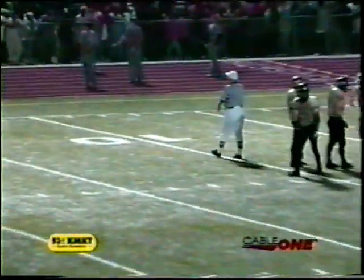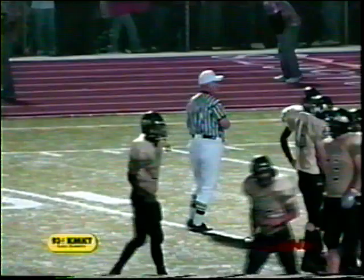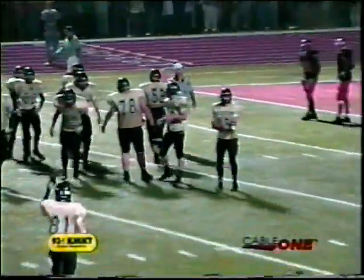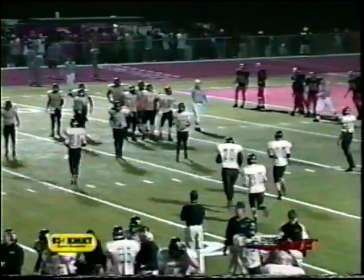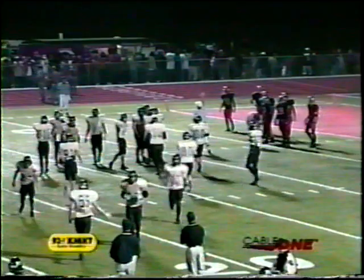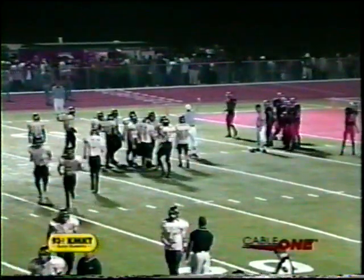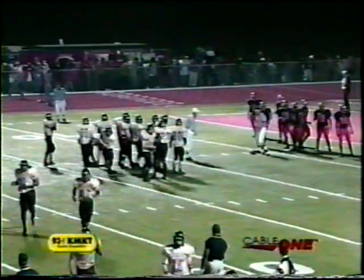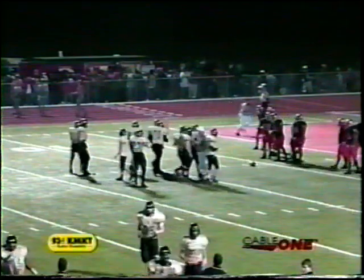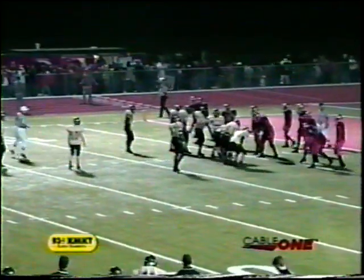Let's check down with our Bratcher Funeral Home sideline guy, Jason Smith. Did you catch what that is? I could not see what the infraction was, but it looks like they're going to call procedure against Denison, which will back them up and, of course, bring on the field goal unit. Interesting thing that you don't see a lot in the past here at Denison. A lot of the crowd in the Pep Club encouraging Coach Brown on that last play, as the crowd was wanting to call that one. Everybody screaming, go for it. Great sense of team effort with the fans and with the Pep Club involved in it here tonight.